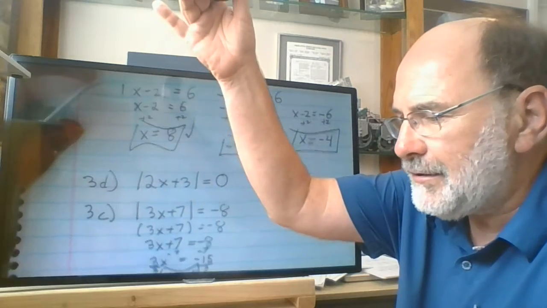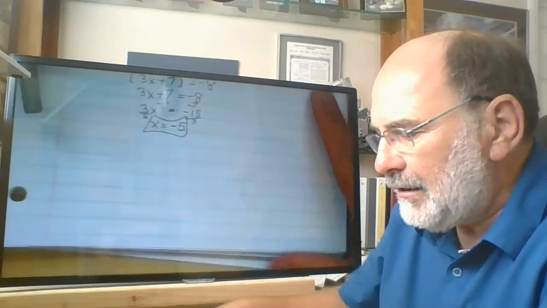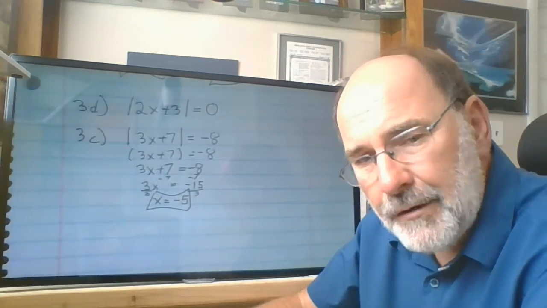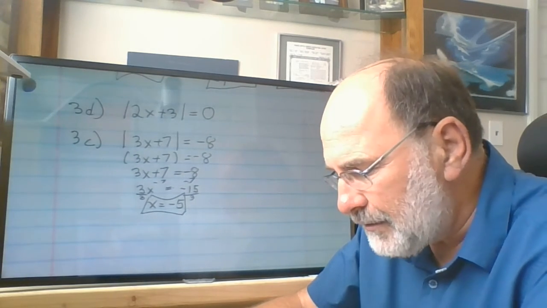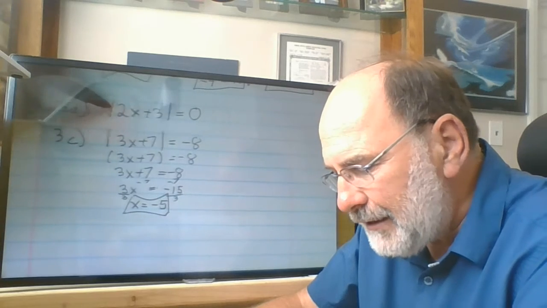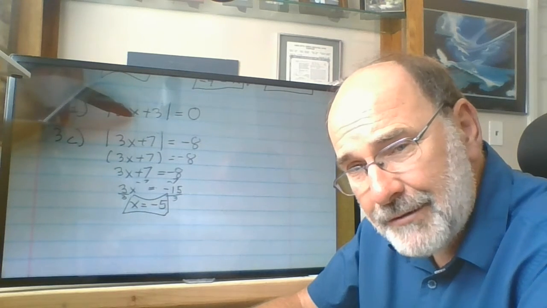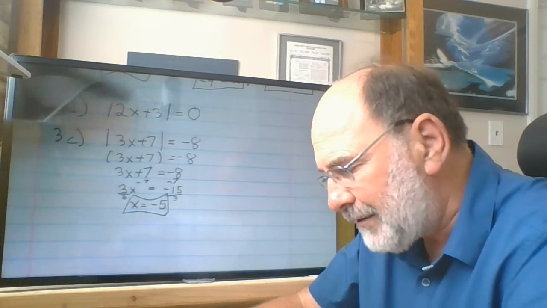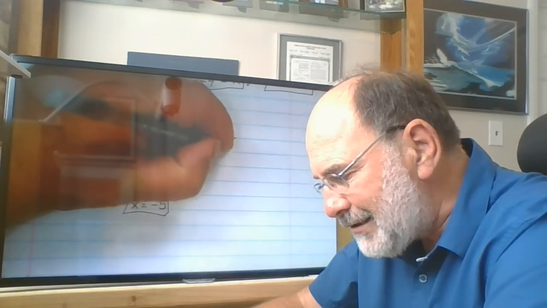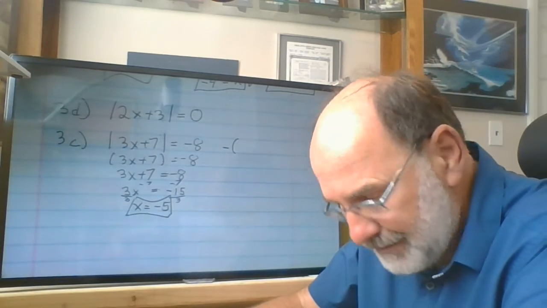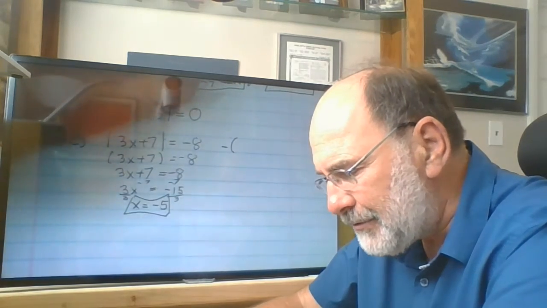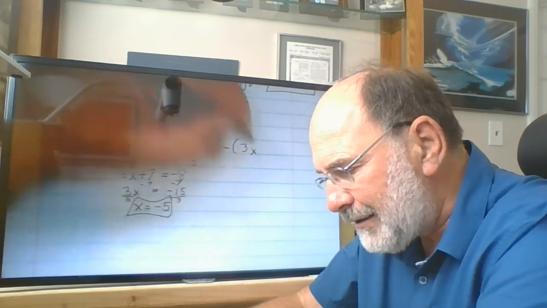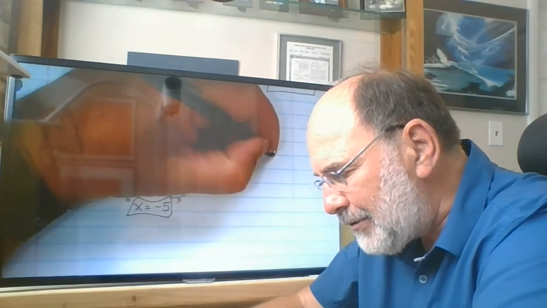And you can't quite see it because I can't quite scroll as much as I normally can. All right, so there's one solution, and later I'm going to check it and see if it works. The other solution is if everything within the absolute value sign is actually negative in value. So I could write that with a minus sign on the outside of it, and inside replace the absolute value symbols with parentheses, right? Negative of 3x plus 7, close parentheses, equals -8.